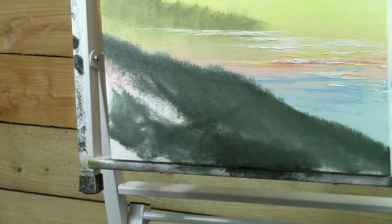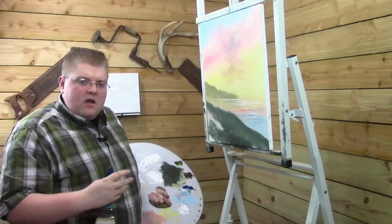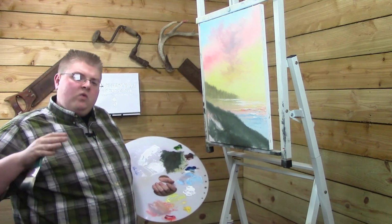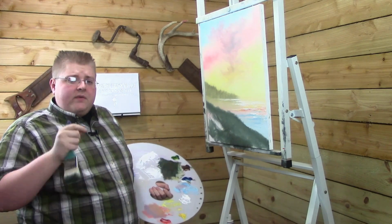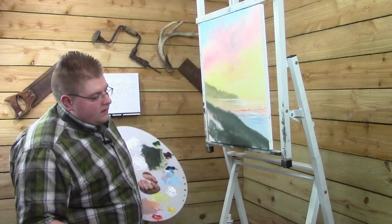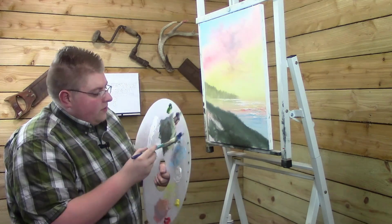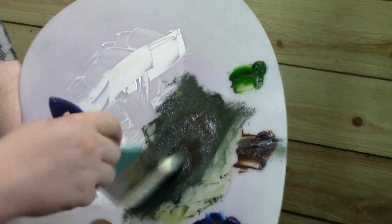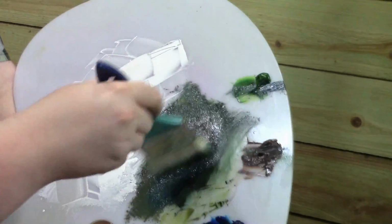Now anytime that you want to make a field of grass or a little meadow of grass, what you want to do is you start with the lightest color possible. So if you want to go really far in the distance, start off with pure yellow, then gradually get darker. But whenever you want to put another mid-tone in, we'll take a little darker color here. I'm going to show you what I mean. We'll take some darker color, some more blue, a little sap green in there.